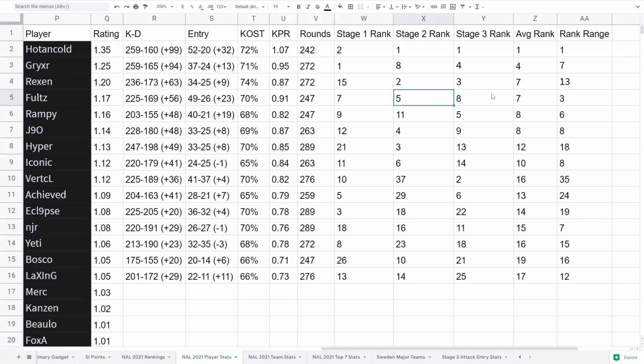So yeah, very solid. One of the lowest ranges, I guess, just the second lowest of the top 15 behind Hot and Cold. And Fultz, I think it's just one of the absolute best players in the league, no doubt, and then also just one of the best players in the world. Entry KD close to a 2.0, a plus 23, nothing to scoff at. Again, one of the highest costs.